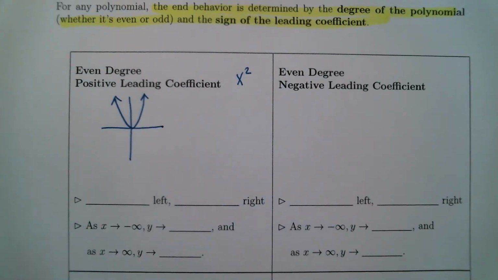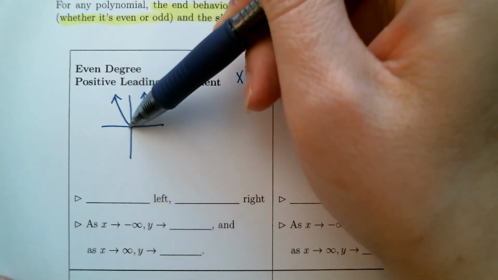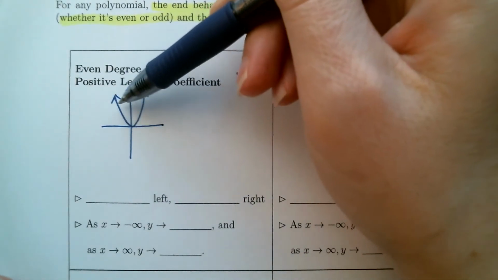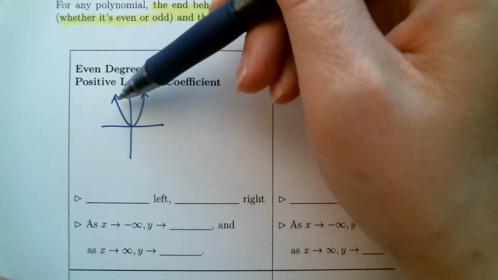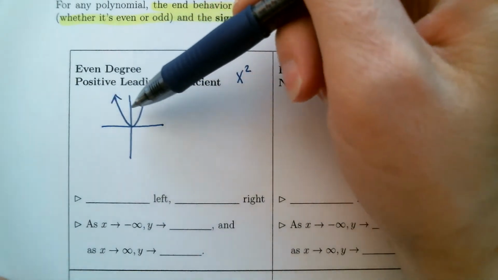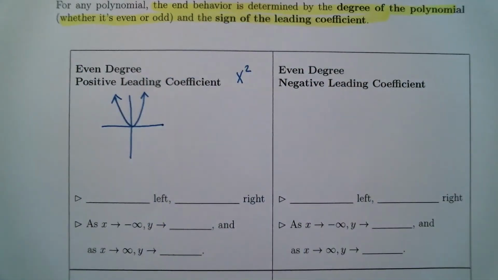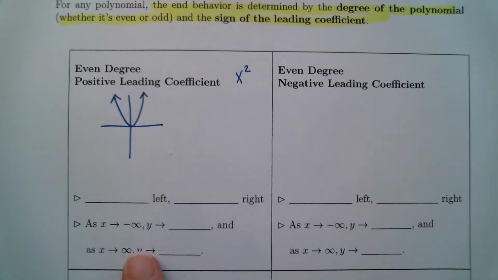Now, when you talk about end behavior, you have to talk about both directions, what's happening on the left side of the graph and what's happening on the right side. Any even degree polynomial with a positive leading coefficient is going to have this type of end behavior. There are two ways you can describe it. You can do it in everyday language, plain English, which is our first bullet point, and then you can do it in a more mathematical way, which is down here.